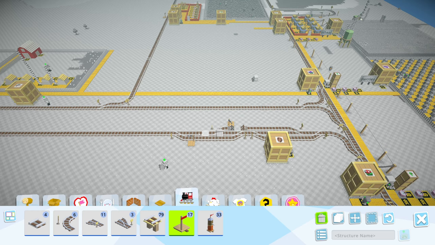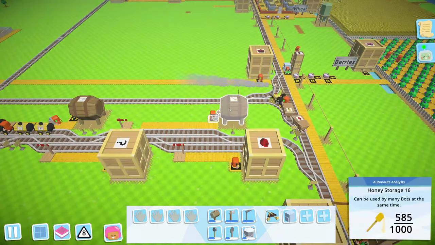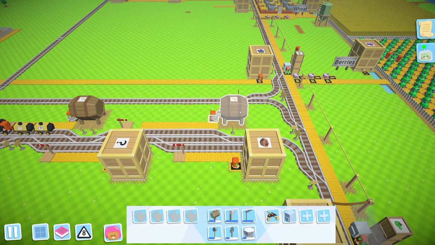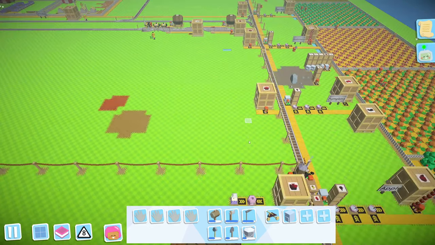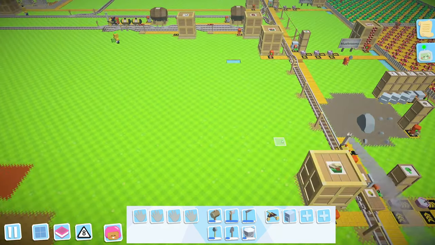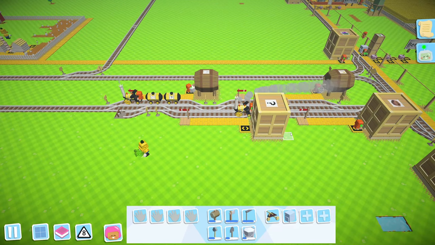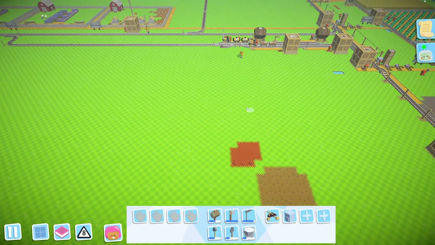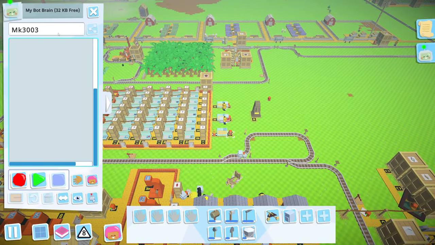Okay, hang on, let me set up a few of these trains, guys, and then I will be back to show you what I've done, because this is gonna take a minute. Okay, guys, so I've gone ahead, I've got the clay pots here, I've got the honey coming in, I've got the milk coming in, and the butter should be coming in here. Here it comes. Butter. Okay, so now all I gotta do is unload the butter. And we're off to the races.